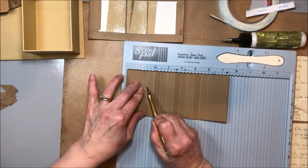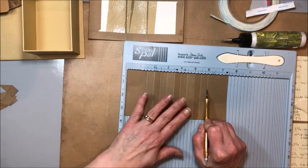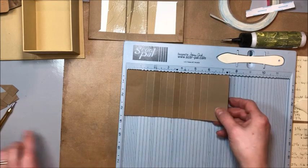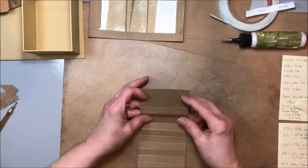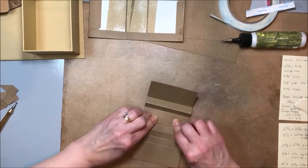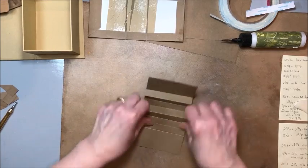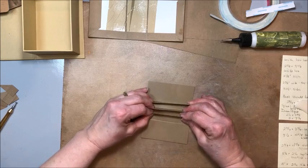1.5, 2, 2.5, 3, 3.5, 4, 4.5, 5, 5.5, 6. So basically you have 3 score lines for each page, and our little book is going to have 3 pages and then a 1.5 inch flap on either side. And then what I do is I just go along those scored lines and I kind of pinch them in and up and to each side. And this forms little tabs that we will attach our pages to.